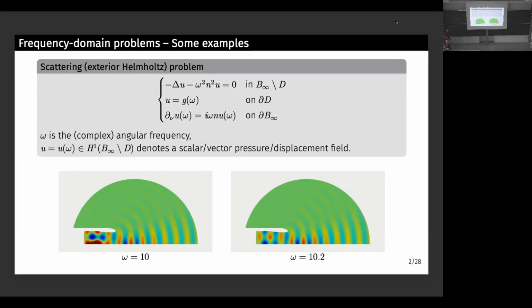But of course, we're doing numerics, so we need to truncate the domain, at least in finite elements and finite differences. The simplest thing we can do is to take the intersection with a ball of sufficiently large radius, and then we impose some condition on this fictitious boundary. The one I'm showing here is a very crude approximation of the Sommerfeld radiation condition, just a Robin condition, an impedance condition, where you see that the frequency actually appears. But of course, we might have more sophisticated ways to prevent reflections from infinity.